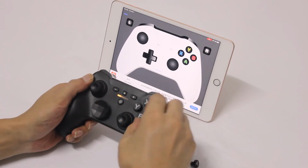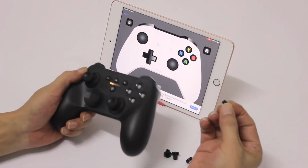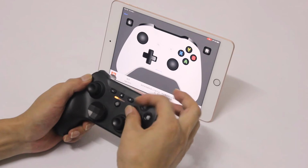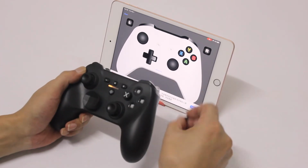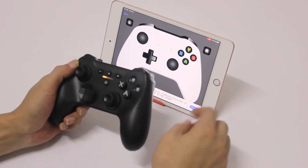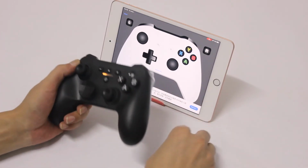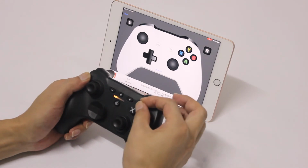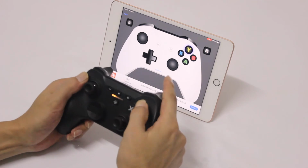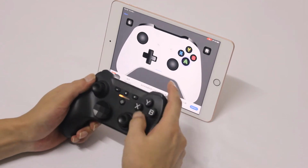Just take out the buttons. Okay, they can be taken out, then reposition them as you need. B, Y. Now, it's fixed.